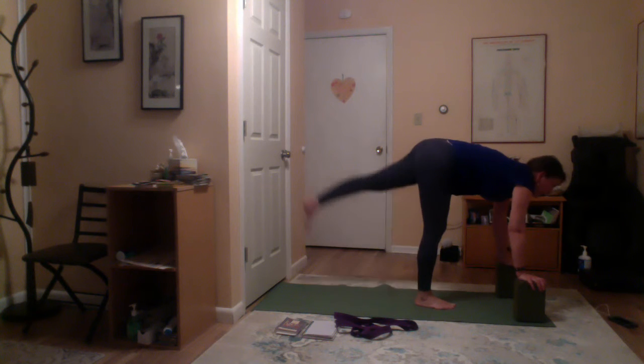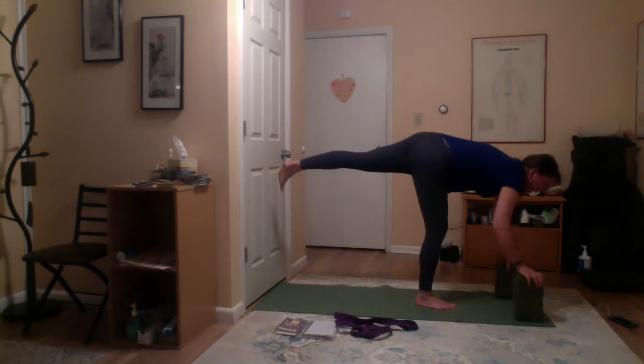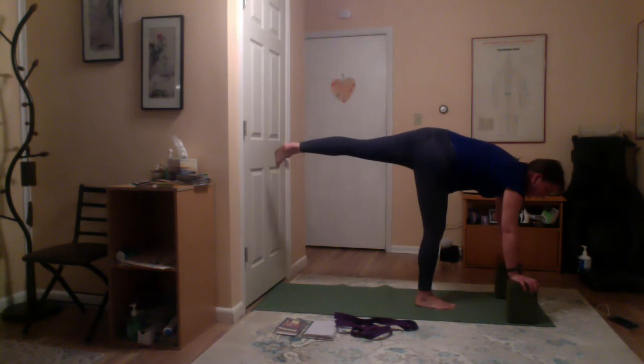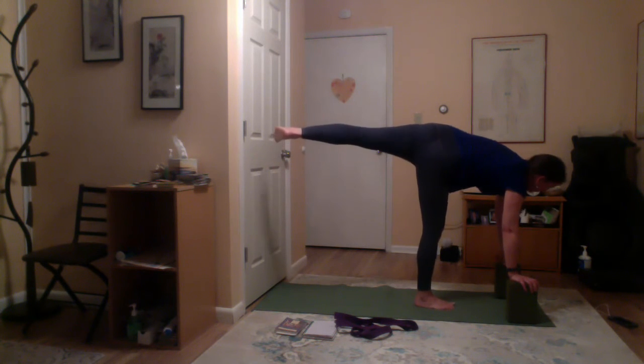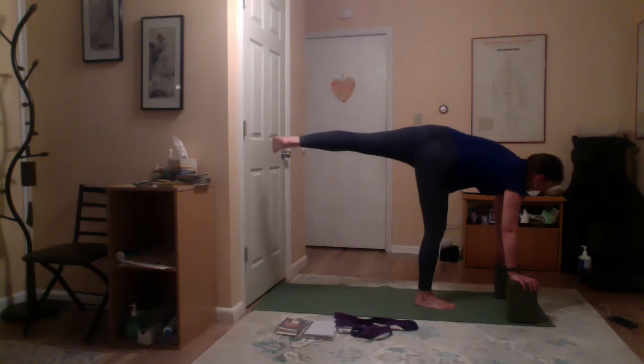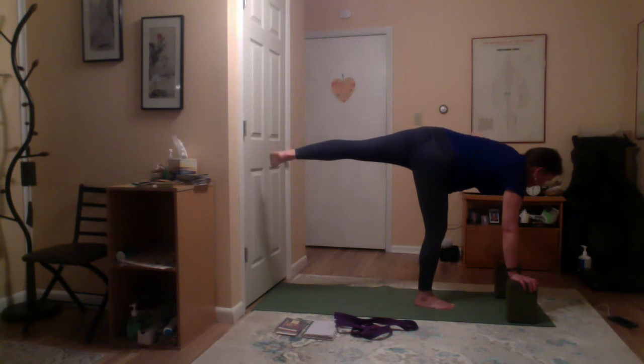And I'm gonna lift up my back leg and I'm gonna get strong in my standing leg. And then the hand on the same side as the standing leg becomes my base. And I'm just gonna practice stacking the hips. Stacking the hips. You don't even have to take this other arm up if you don't want to. Or if you feel ready to, you can. And you can just start to practice your balance. You can take it just to the hip if you want.